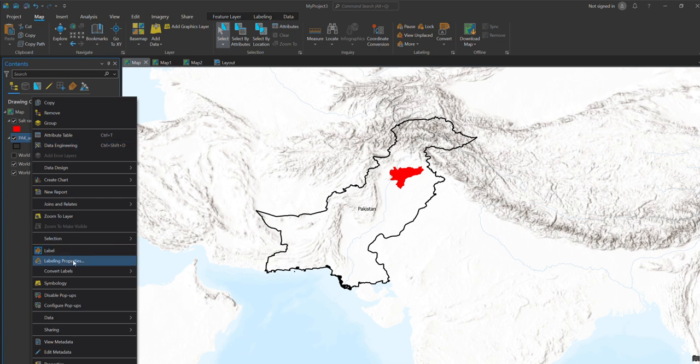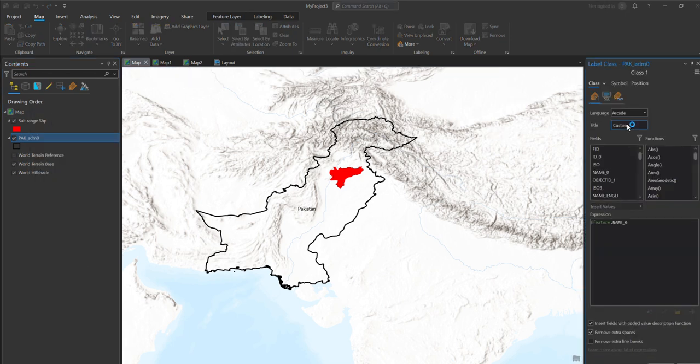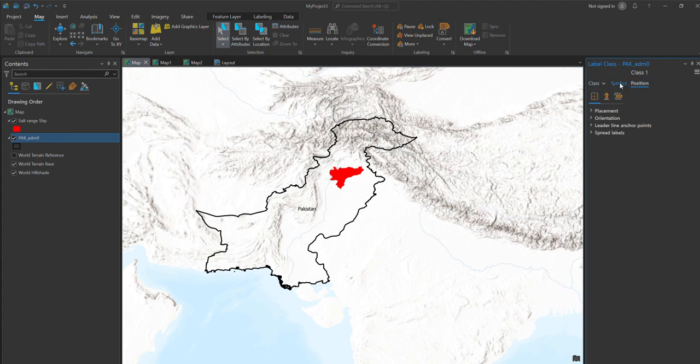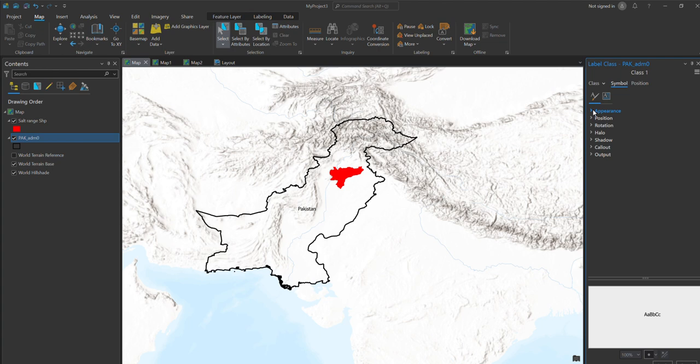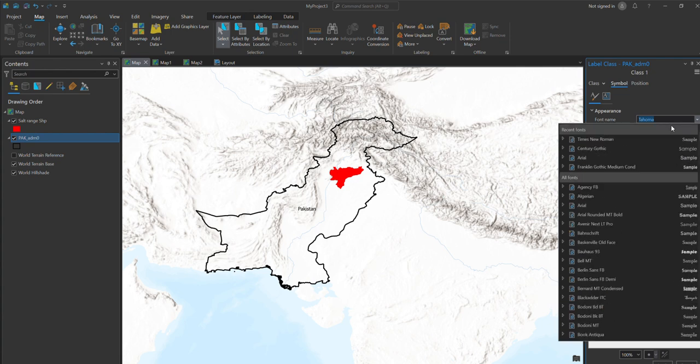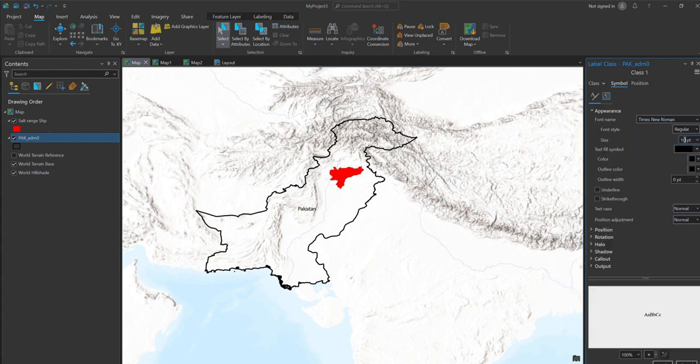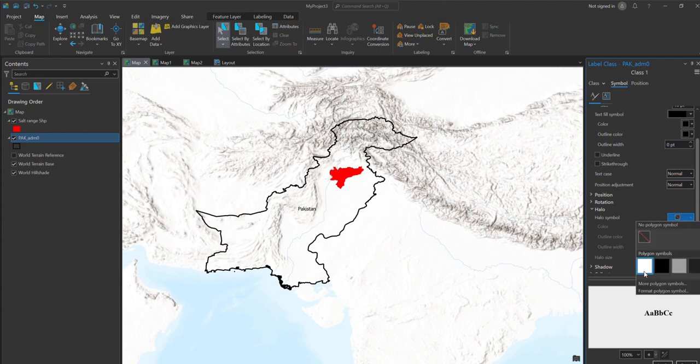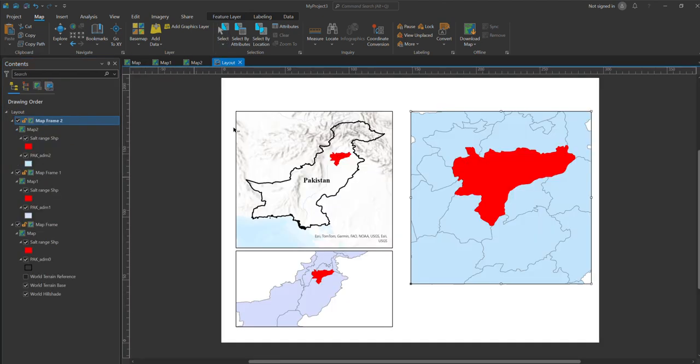If I go to label properties, and go to position, symbol, appearance, go to Times Roman, and if I go to 16, bold, and you can also use halo, which means like a background, and apply it, so you can easily see it. So I cross it, and if I go to layout, Pakistan will be visible.